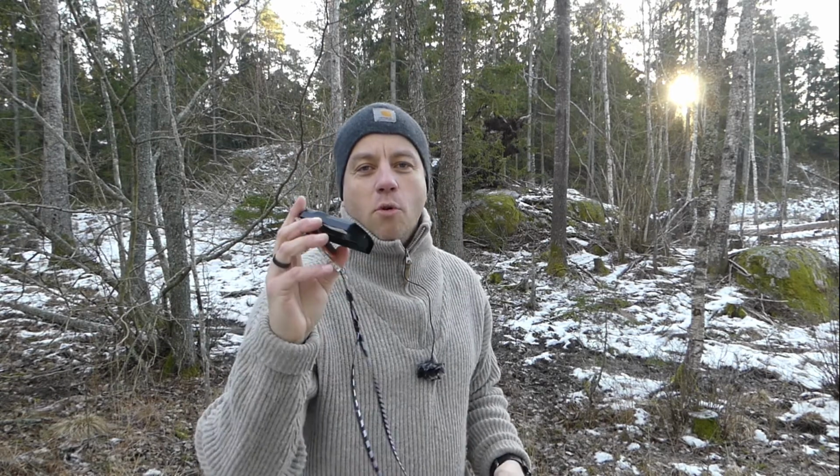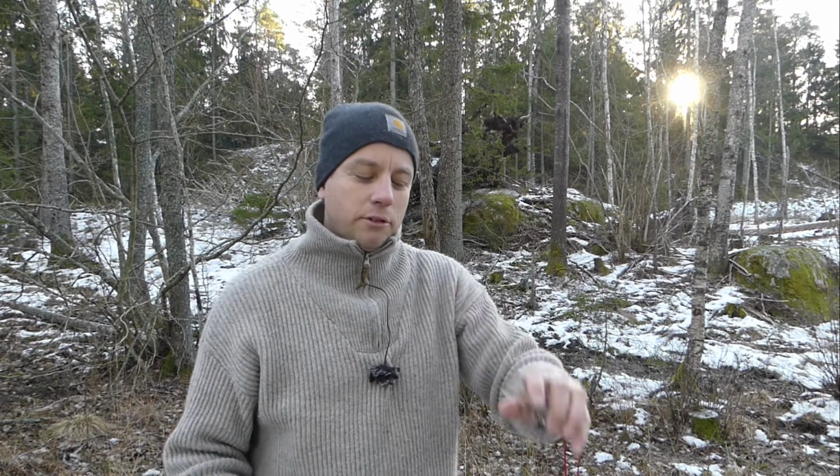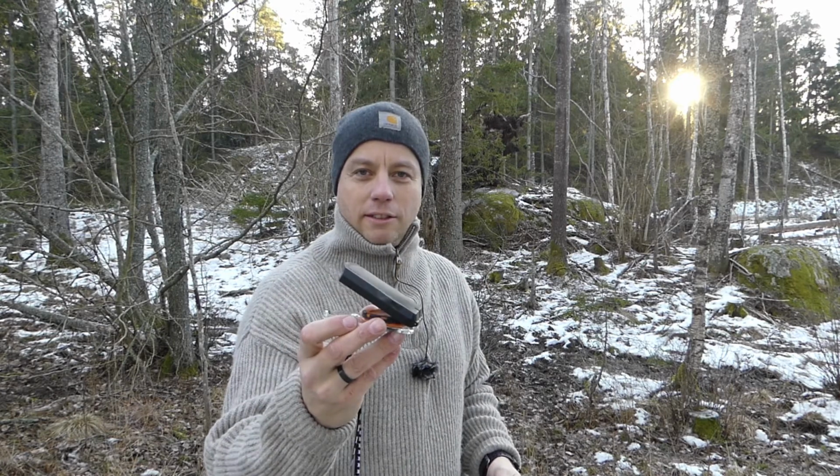So then, with that being said, I fully 100% admit the mirror compass is more accurate than a baseplate compass. Why do I hold steadfast that the first compass you should buy, the compass you should learn to use, is a baseplate compass? And that's because, and this is the context that a lot of people miss out on when they say this is more accurate, this is more accurate over long distances.